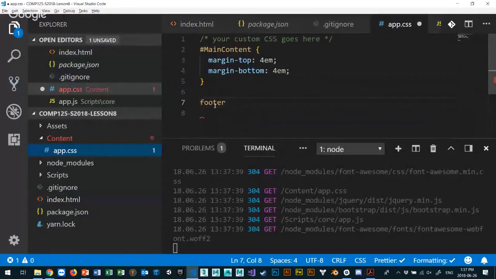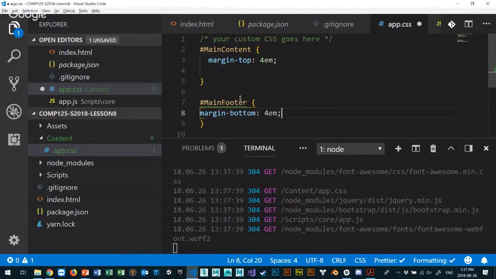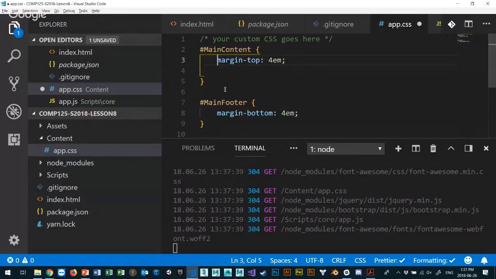Back to CSS. So I'm using an ID instead of a tag. Main footer, and I'll take this part here and I'll put it in here, right? That's what I really want. I want my footer to have a bit of margin on the bottom, so margin bottom, right? So that way I can see my footer.